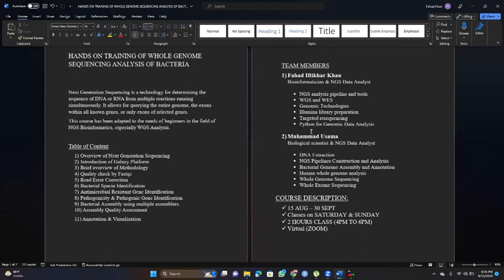And in the later half of this training, we will also perform assembly and annotation. After sequencing, we have assembly and annotation. These are the two key features in the whole analysis. We will perform assembly with the help of assemblers; we usually use SPAdes. There are other assemblers as well, like Velvet. But we will use SPAdes for assembly, and then we perform the annotation and visualization.